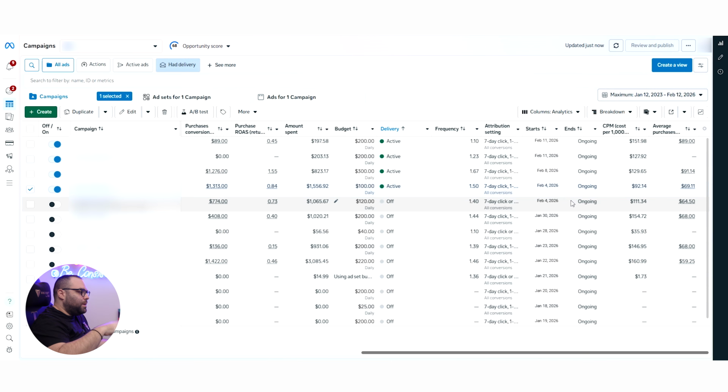Even if it's unprofitable, I need to see 1 sale every day, 2 sales every day. I need to see that. The second thing that I need to see is that I will try to do a crazy method with an interest that I have seen is working better. I'm gonna do other interests, other targeting, other creatives, trying to lower the CPM. Lowering the CPM means that we're on a good path and we're gonna start having some decent results.